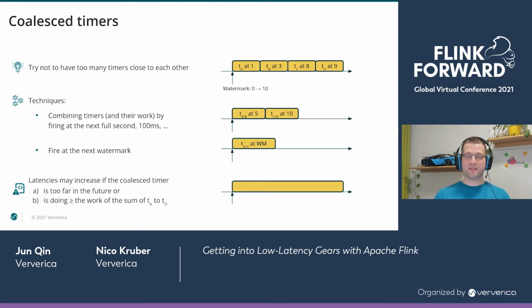However, by coalescing timers, you can also increase the latency, which is not what we want. First of all, the coalescing itself. If you only fire timers, let's say, in the next closest hour, then this will be the latency that you might observe. So don't go too far in that situation. Also, if the amount of work that your coalesced timer has to do is the same or even more than the work of the individual timers, then you will also not gain much, and that will hurt latency. So that technique is only applicable for certain situations, like the one that I presented.